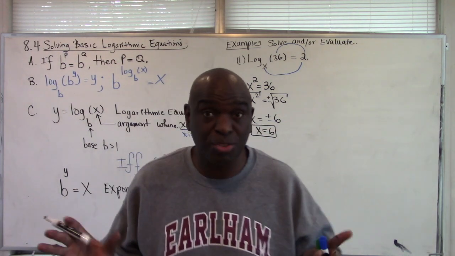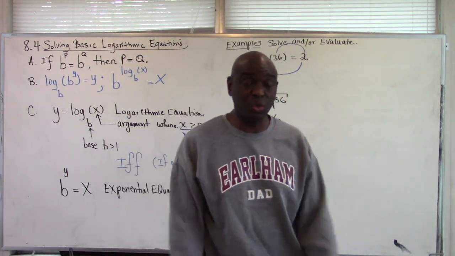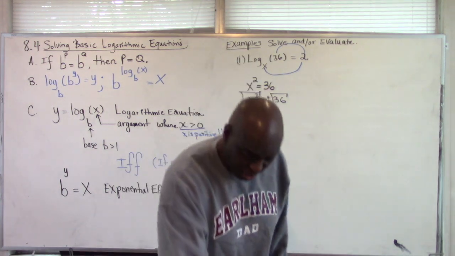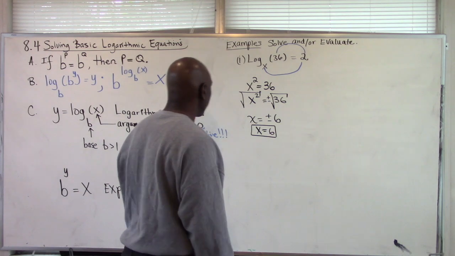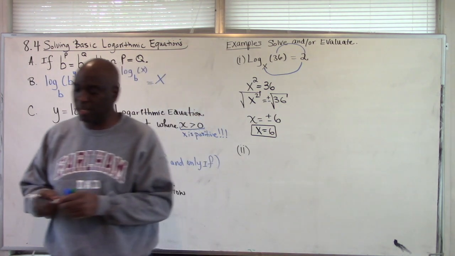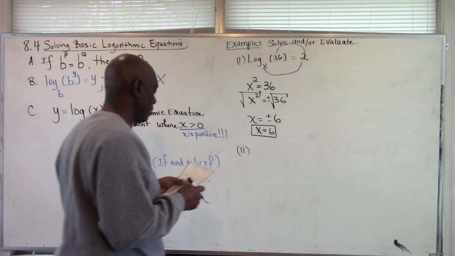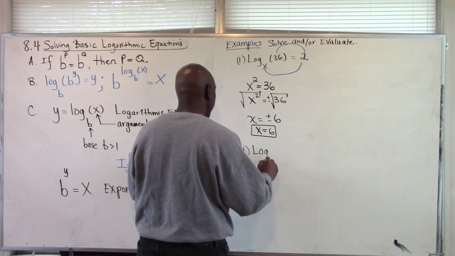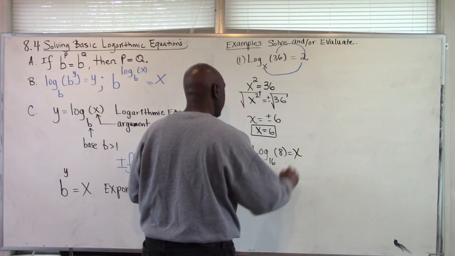Logarithms have never been so easy in your life. All you have to do is wheels on the bus. Go back to when you were, down here somewhere. That's it. Let's do another one. Number 2. All right, let's see here now. Let's go again. Here we go. Log base 16 of 8 equals X.